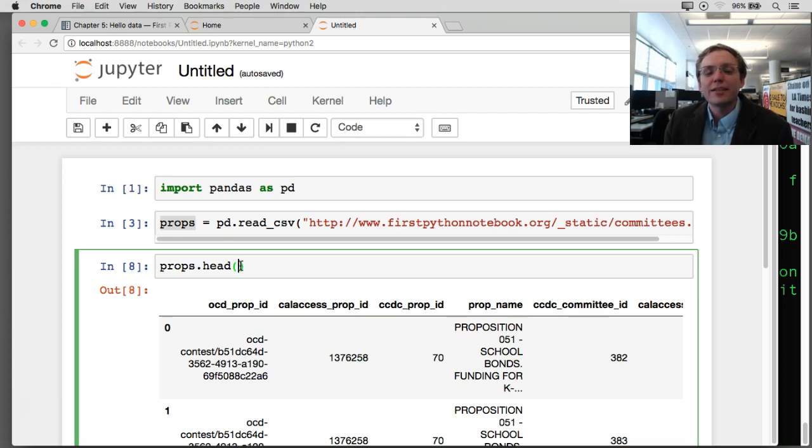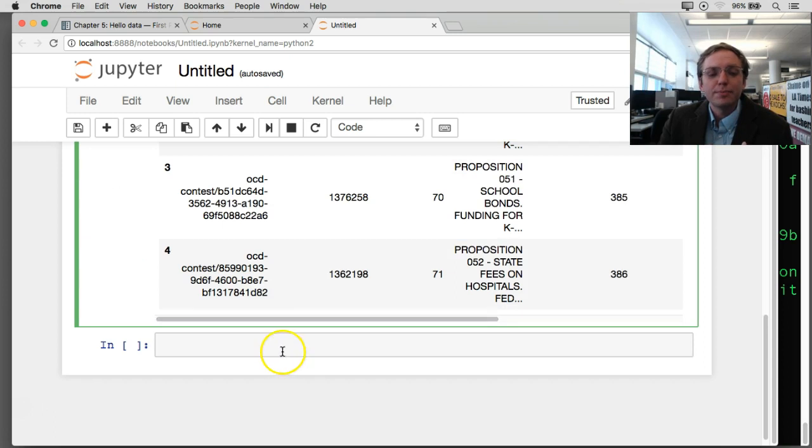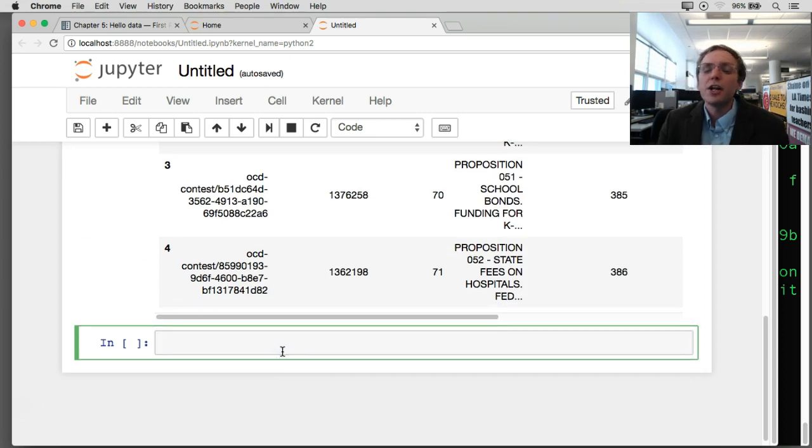And these methods are all documented on the internet, and if you're ever using a new method or have forgotten how to use one that you've used in the past, I would recommend you just Google the name of the method and pandas, and you'll find a documentation page or examples of other people's code where those inputs are spelled out really precisely. Okay, now I'm going to scroll down beneath this cell to where a new one has been created, and I'm going to show you another really helpful method that I use all the time.